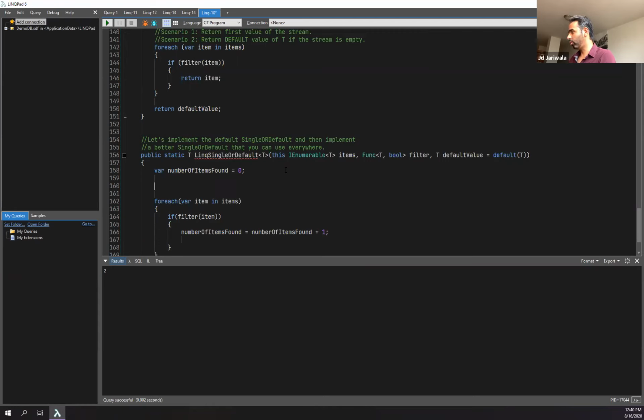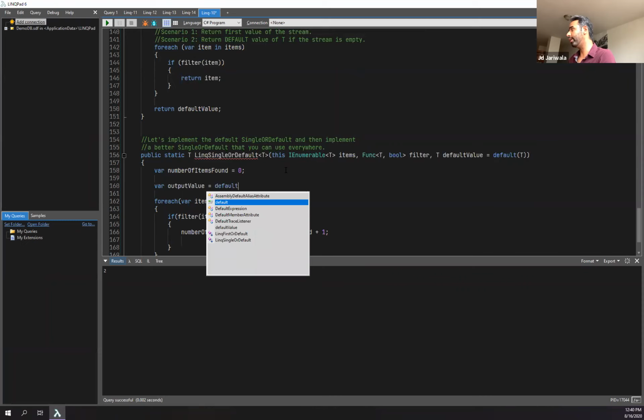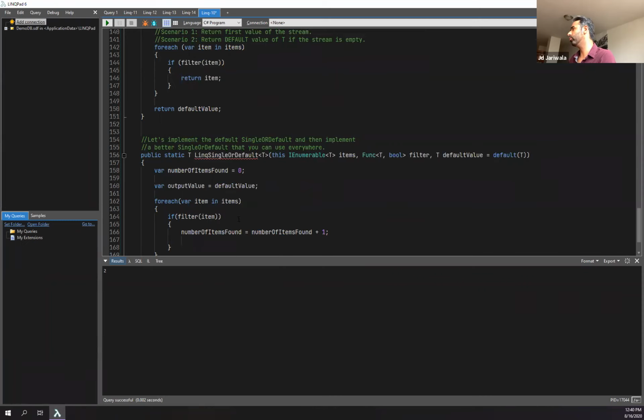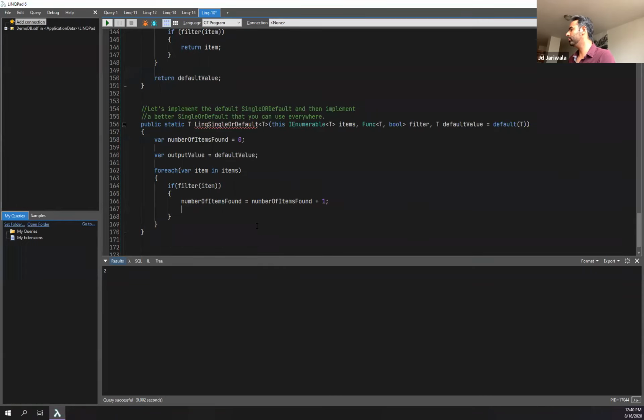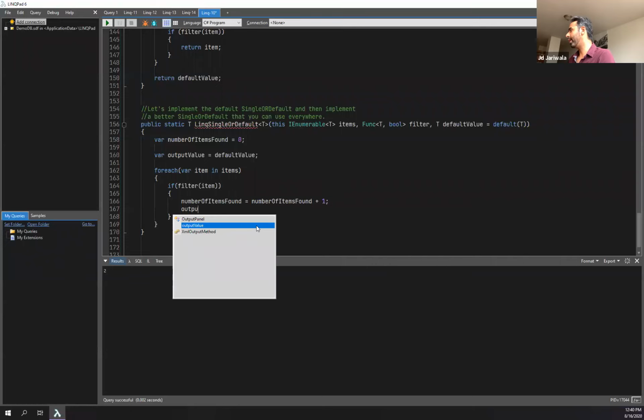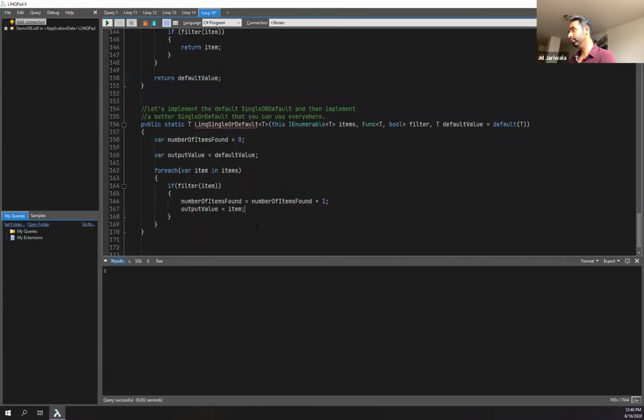Now here we'll also say output value equal to my default value, just in case I don't go through anything. And then I'll say output value equal to the current item.